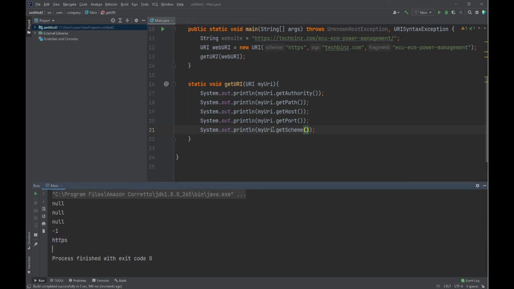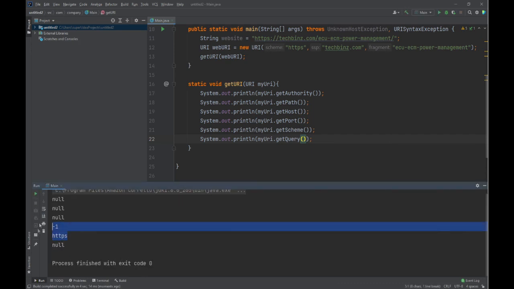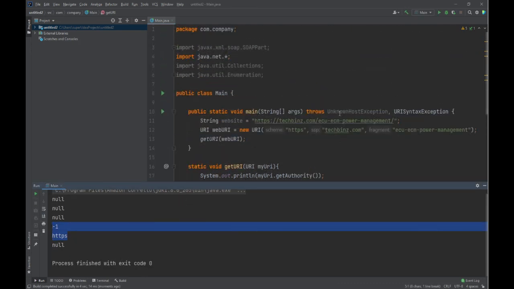Let's add getQuery: myURI dot getQuery. Null. We have some problem here.